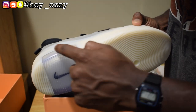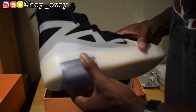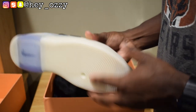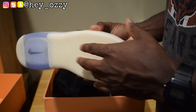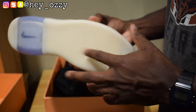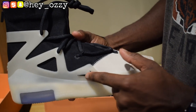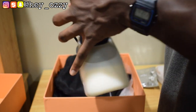And then it has this blue tinted clear block right here. It kind of looks like an ice cube, a big ice cube in the bottom of the soles. It's pretty cool. And you can see the sole design right here, kind of reminiscent of an Air Force One outsole, with all the little radiating circles and then this smaller circle in the middle. Looks pretty cool. Then you have the black swoosh Nike logo right here. Then another cool feature, the shoes have a zipper on the back.